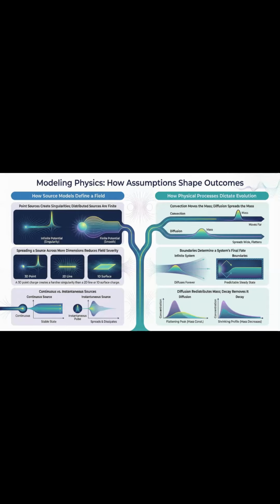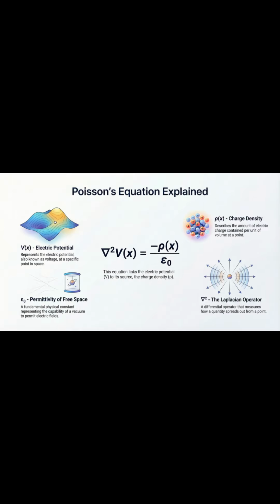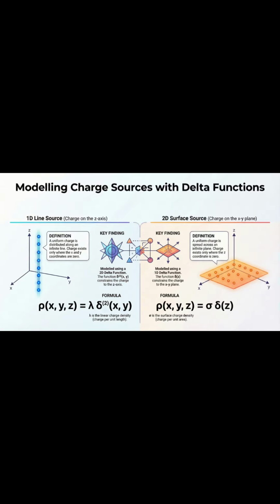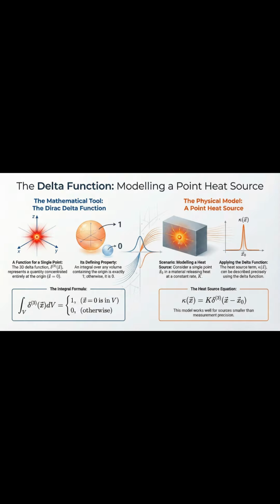This is the brief on concentrated source modeling and transport phenomena. So, what's this all about? We're looking at how to model something incredibly concentrated, like a tiny burst of energy, often using what's called the Dirac delta function. And from there, we see how physical boundaries and forces take over and control how everything spreads out. First, how you model that source completely changes the outcome.